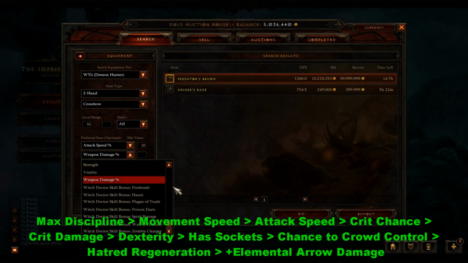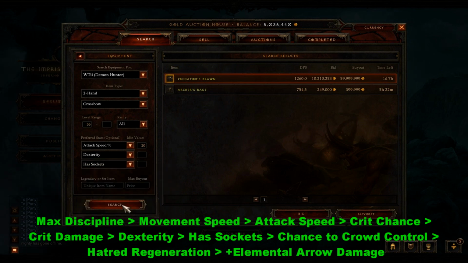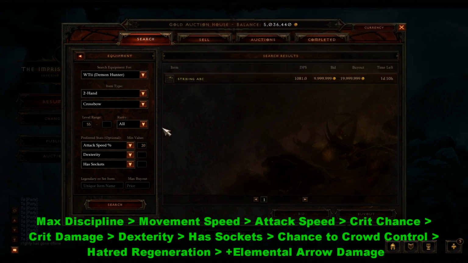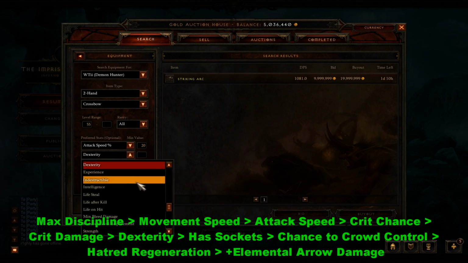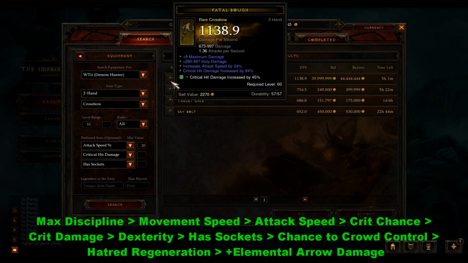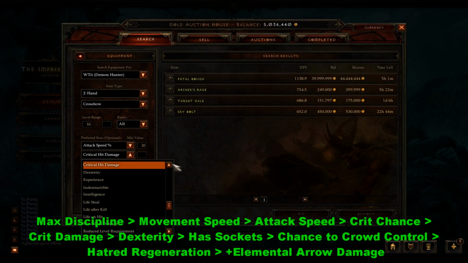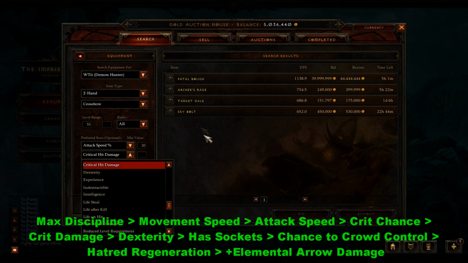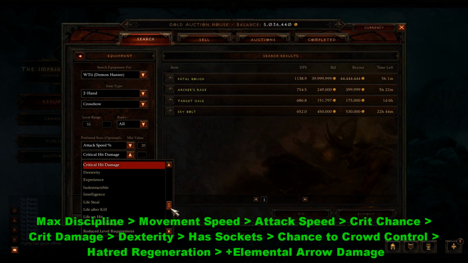Now this is where you just have to make your own judgment basically. There is no real right or wrong answer yet, but here's the one with dexterity, and that's less overall damage. So going back to critical hit damage, 84% is a lot. I still don't know roughly what 84% equals when compared with attack speed, but that is a lot.